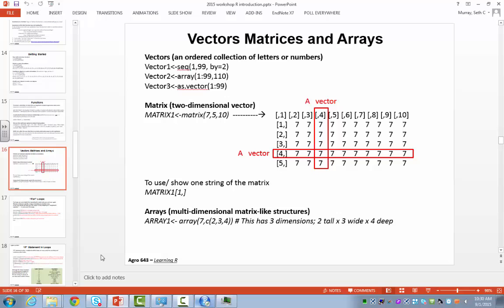So what's the step after? We have a vector, and then we go up to a matrix as two-dimensional. What's beyond that? An array. And how many dimensions can R handle? I mean, if we go from one-dimensional vector to two-dimensional matrix to three-dimensional array, can we go to a four-dimensional array?